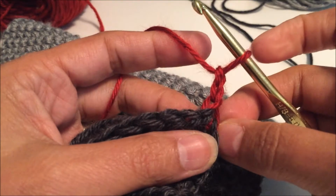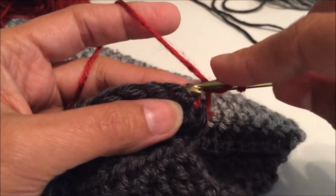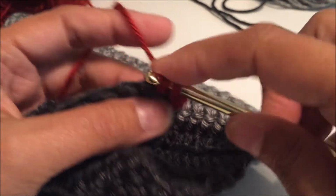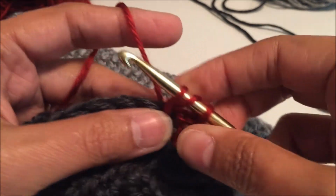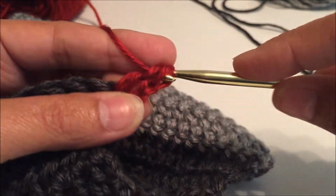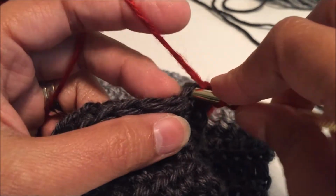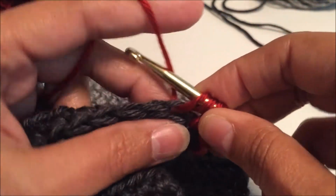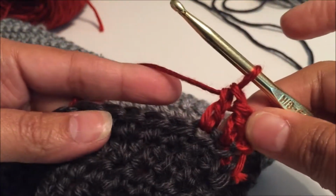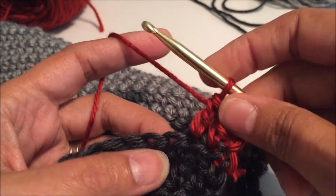Now you're going to turn your work, and now we're going to be doing the double crochet, very popular stitch. You're going to be doing quite a lot in your crochet career. So you're going to yarn over and insert your hook into that first stitch, yarn over, pull up a loop. So far it's just like the half double crochet. But you're going to yarn over, pull through two, yarn over, pull through two. Okay, yarn over, insert your hook, yarn over, pull up a loop, yarn over, pull through two, yarn over, pull through two. This is a slightly taller stitch, and that's why you're chaining three instead of chaining two.